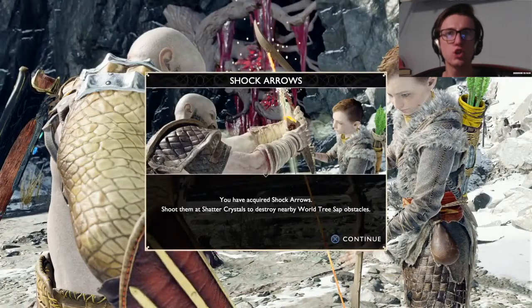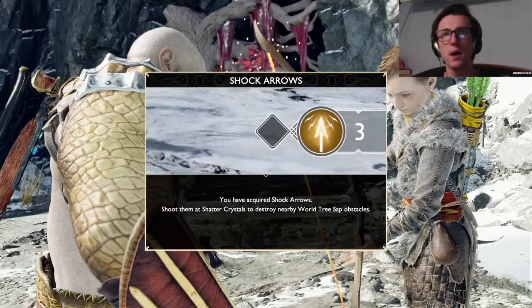Shock arrows. You've acquired shock arrows. Shoot them at shadow crystals. Destroy nearby wool tree sap obstacles.